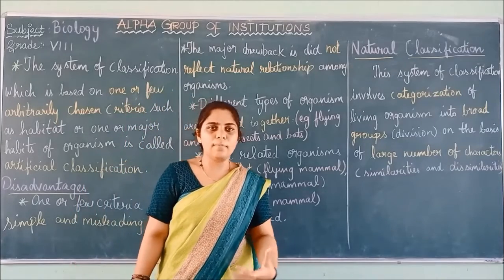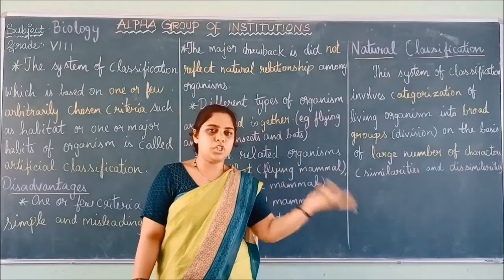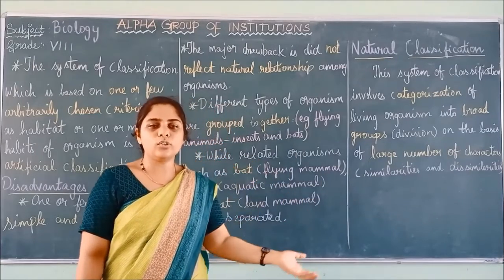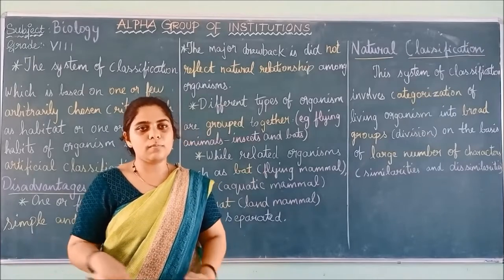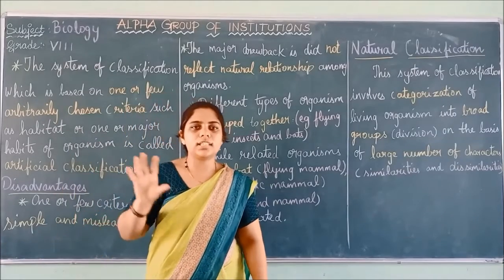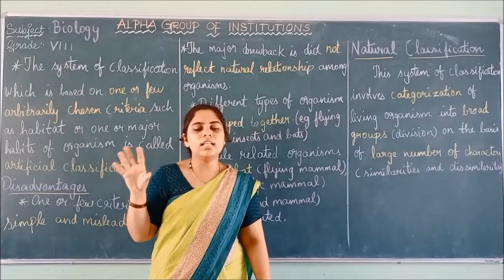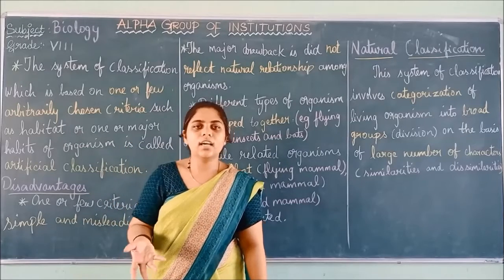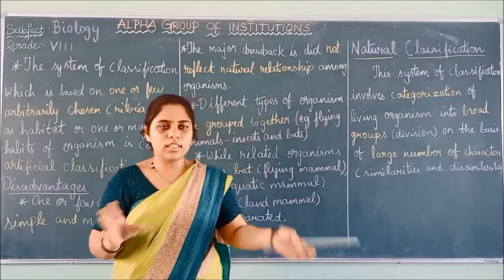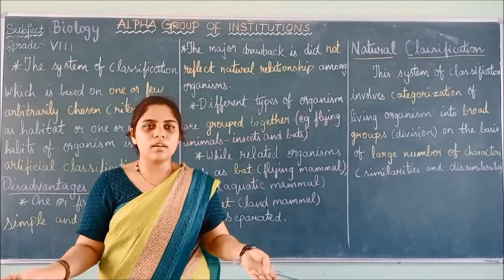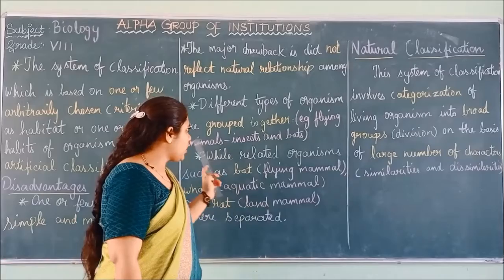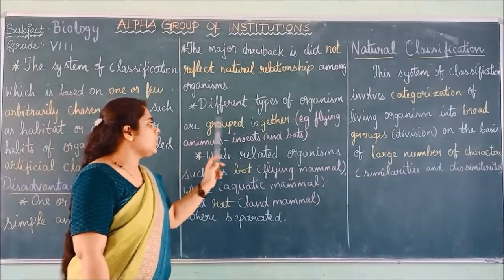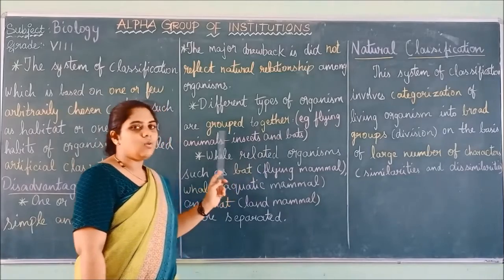We know the habits of the insects, right? The shape and size of the insects and the habits of the insects are totally different. Whereas bats are nocturnal. That is, they sleep in the morning and they are awake at night. They can see in the night time. So the characteristics itself are totally different. But what happens is, in artificial classification, these organisms are put under one group.